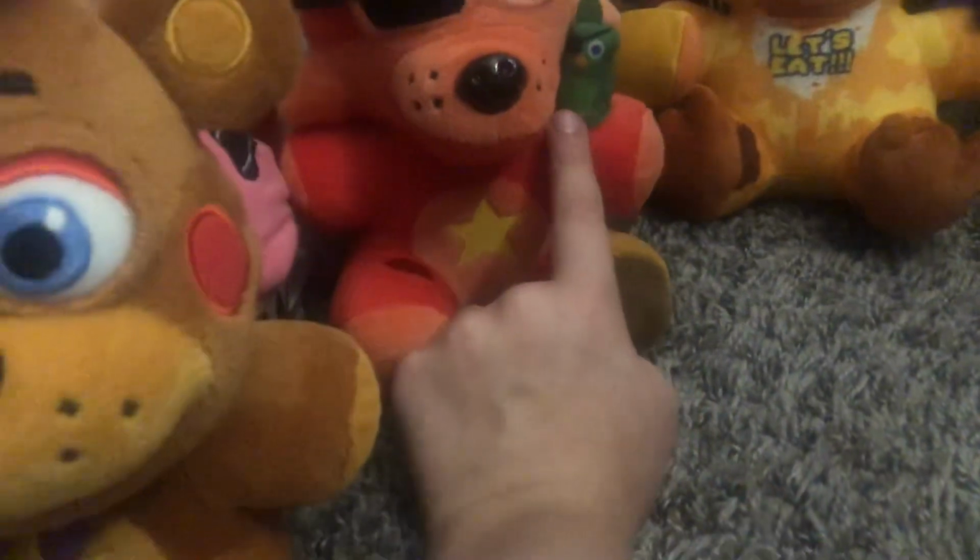Let's go with Rockstar Foxy, which I like the parrot. But with your French it on e-caps, when I was gonna feel you for the first time, I thought it was gonna be like this rough material, like Phantom Balloon Boy, but no, you are printed on! At least the star isn't printed on, it's kind of like a weird sticker thing.